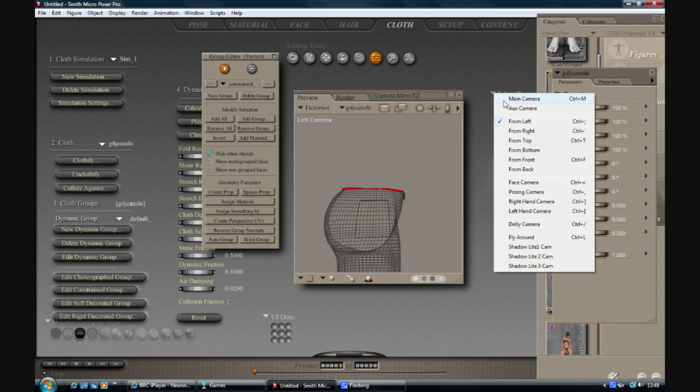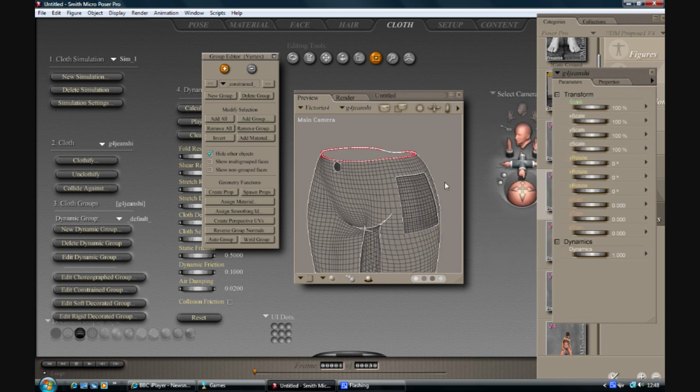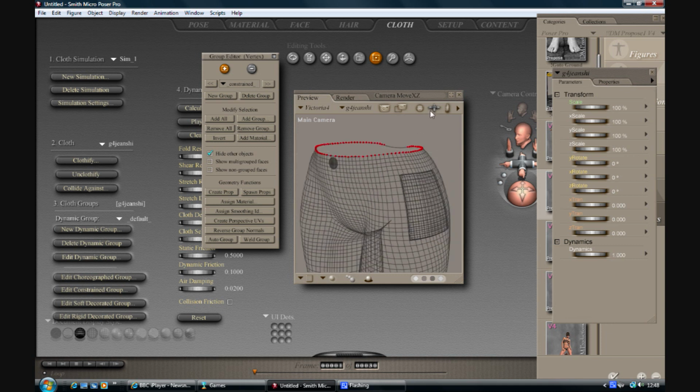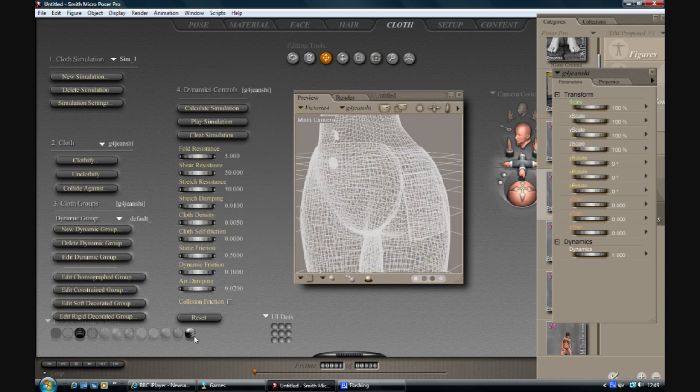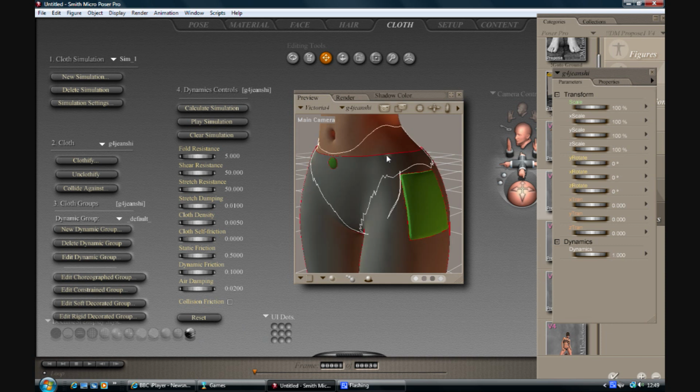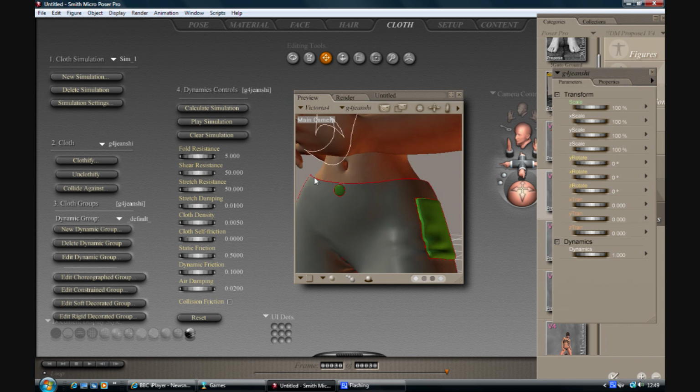Okay, go back to my normal camera. So that's left some there that weren't right. I've selected a couple there, but it's just a demonstration. I'm not trying to be perfect with this. Okay, so I'm going to rerun that simulation and we'll see what it looks like. Let's just go here, so that's what it looks like now, and once it's rerun, I'll show you what it looks like afterwards.